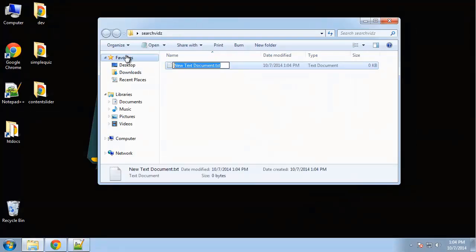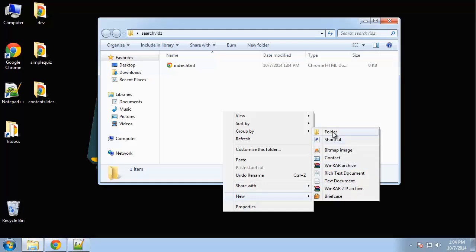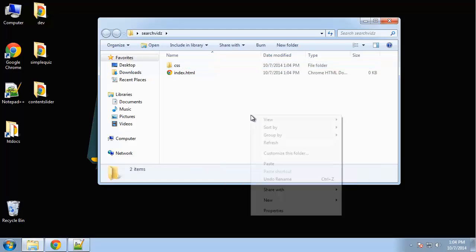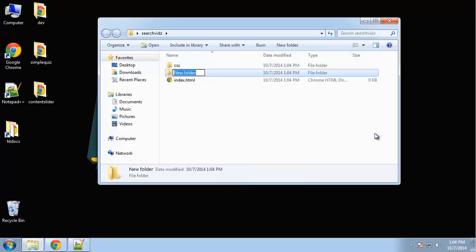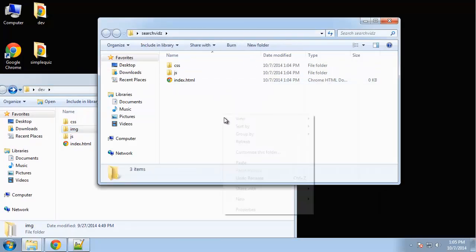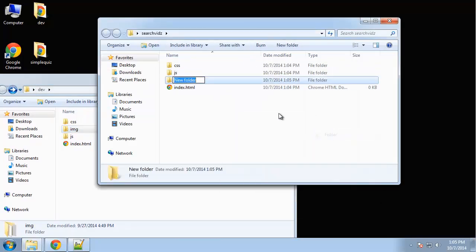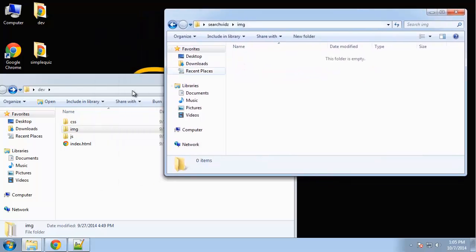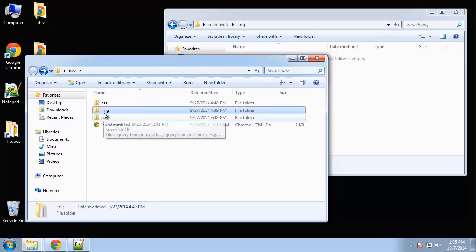We need our HTML file, of course, and we'll create a CSS folder and a JavaScript folder. Images, okay, we do need an images folder as well. You'll have these images in your project files. I'm just going to grab them from the completed project.